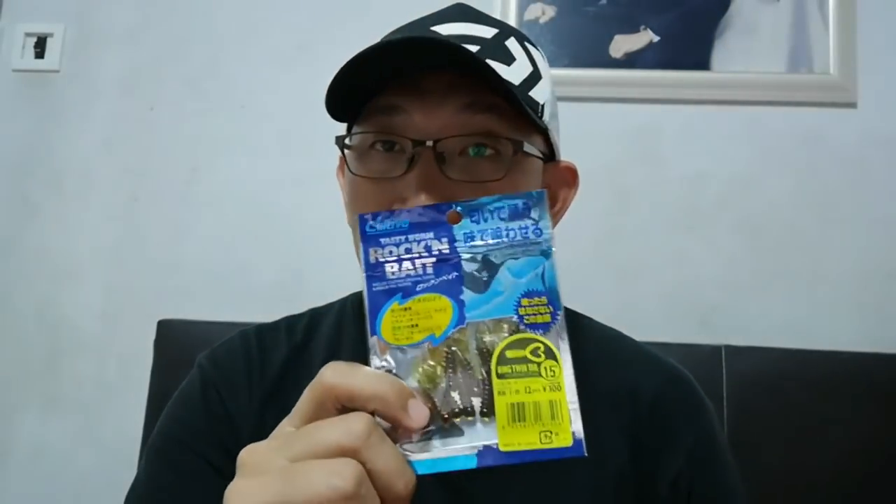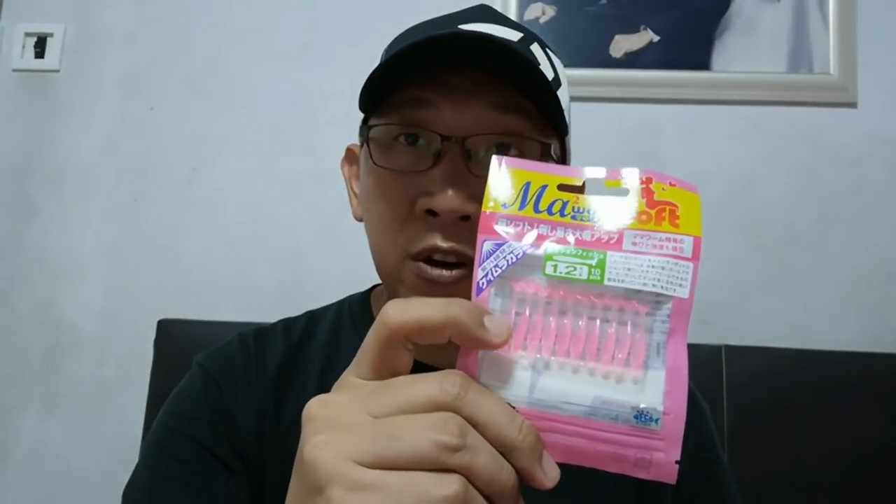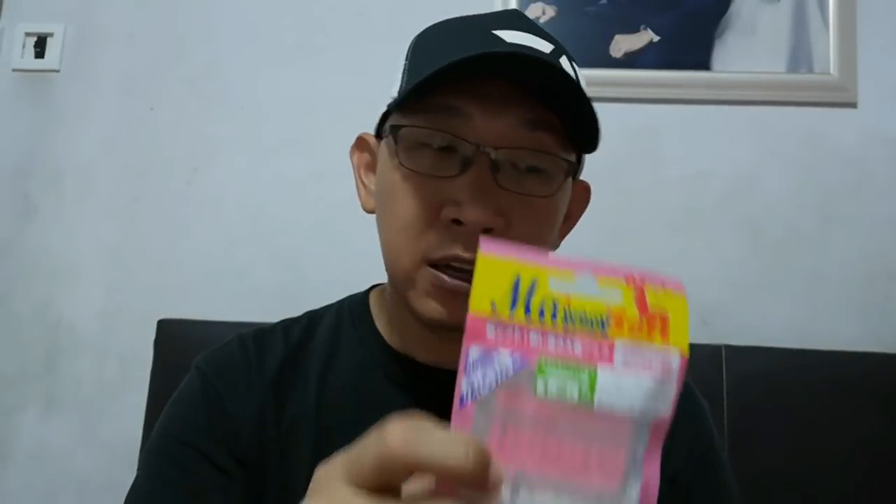This all came about especially after a video I filmed at Doby Got where tilapias were taking the grub - which caught me by surprise because I'd never caught a tilapia on artificial before. It led me to realize that even with the Ring Twin Tail it was a bit big for them to gobble down; they were mostly biting the tails. So I thought a 1.2-inch grub with a paddle tail would be a better choice, and with most of the body being the hook, the hookup rate should be decent.